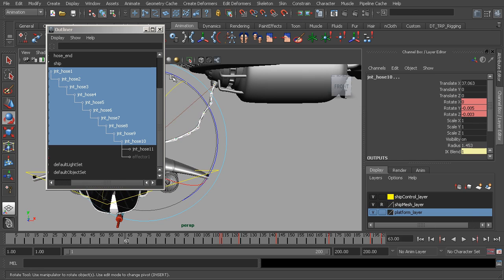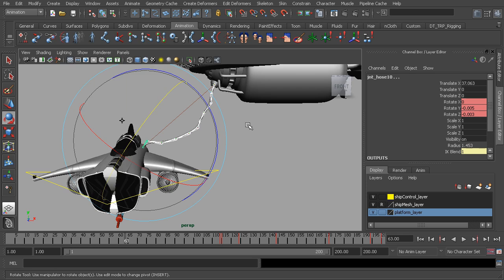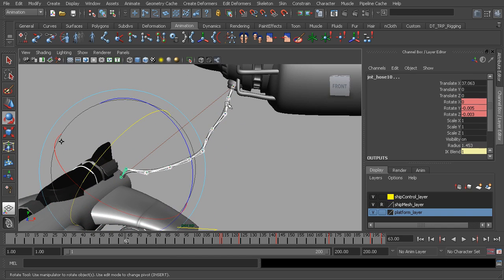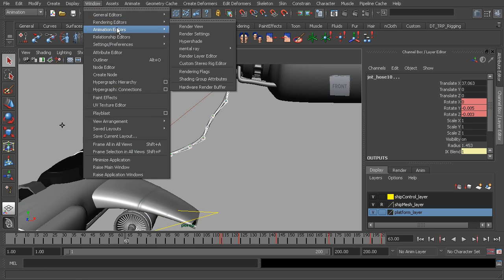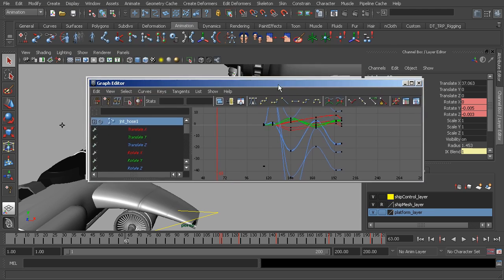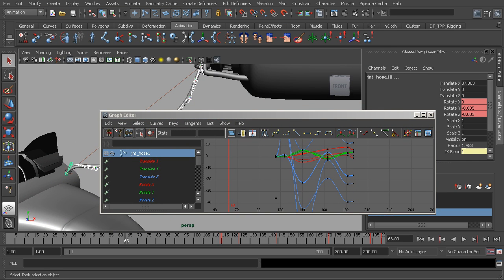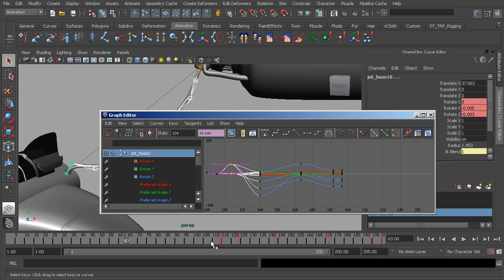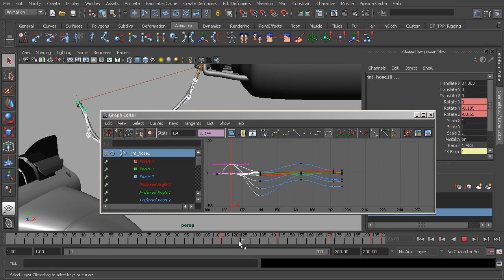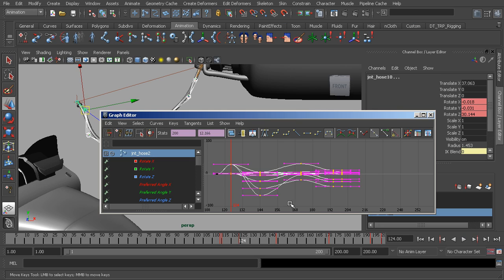So at this point, I'm going to show you how to now add follow through. So it's just a matter of offsetting each of our keys here. So we'll head over to our graph editor. And what we could do is deselect our root joint, just control clicking it in Maya. And now, framing the rest of our keys, let's go ahead and grab all of the keys from our first pose on 124. And we'll just go ahead and delay one frame.